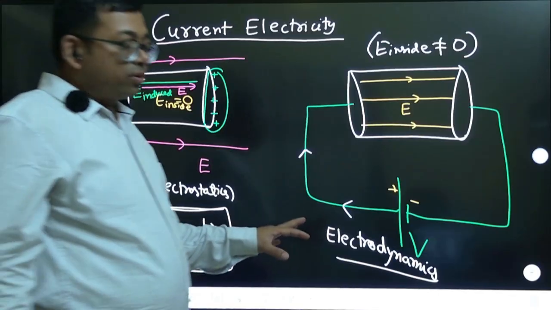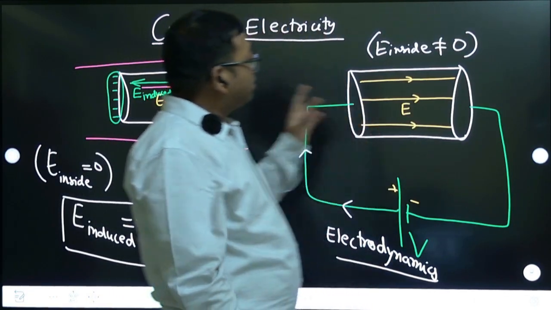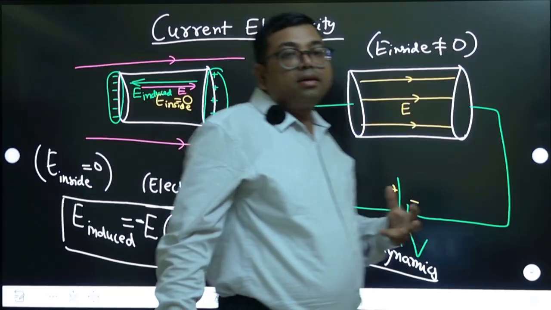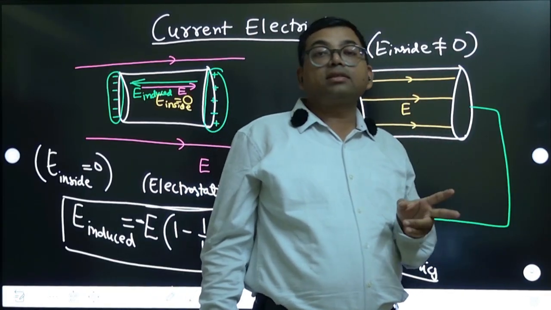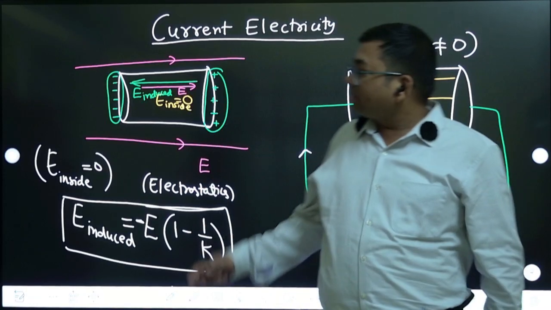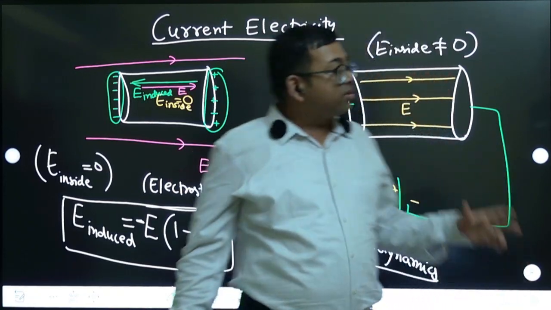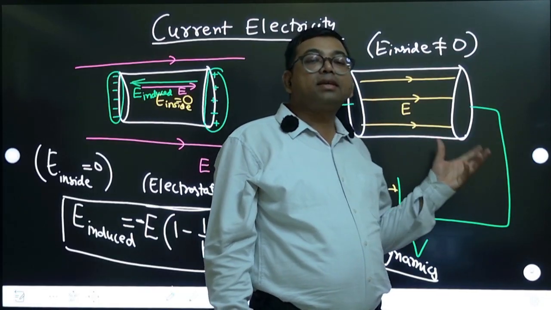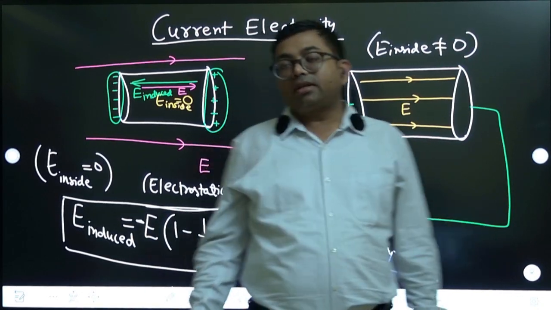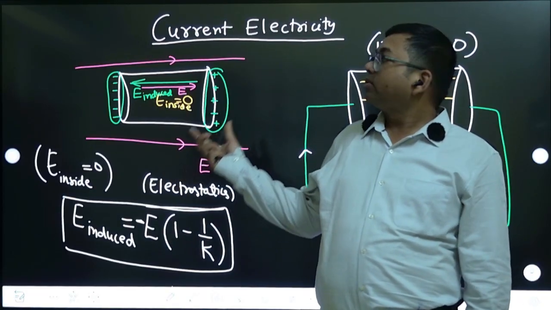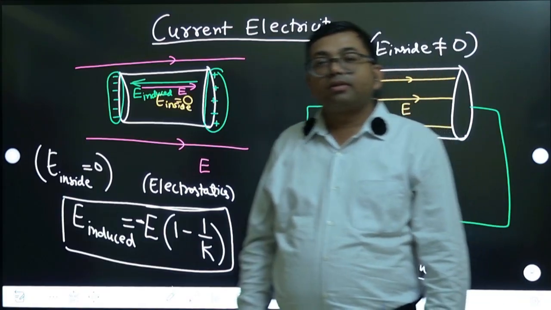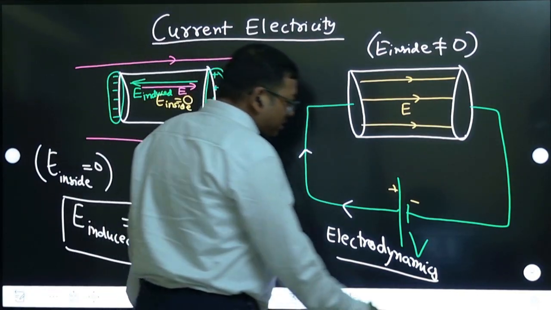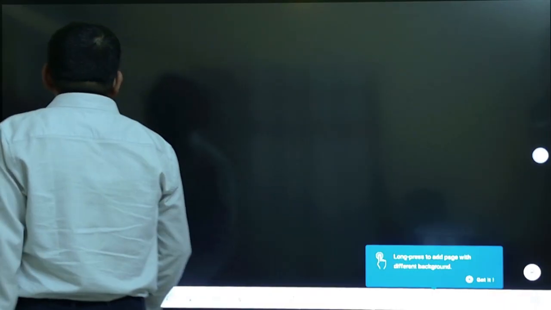Clear? Are you clear? So questions will come. A reasoning-based question comes: can an electric field exist inside a metal? Yes and no, both answers are possible. No, because it is in an electrostatic condition. Yes, because it is in an electrodynamic condition. So if charges are moving and a battery is connected, there can be a field inside the metal. But if charges are not moving and the battery is not connected, the field inside will be zero. Right. Once we are clear with this, let us understand further what electric current is.